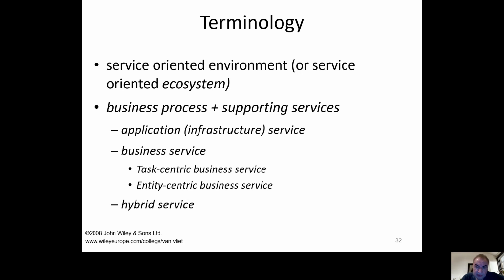So terminology, okay, I probably have 6 or 7 slides. The rest of it is more diagrams I'll briefly cover, but some terminology: service-oriented environment, or service-oriented ecosystem. So remember, the key thing we want to talk about is environment and ecosystem. Know what it is.